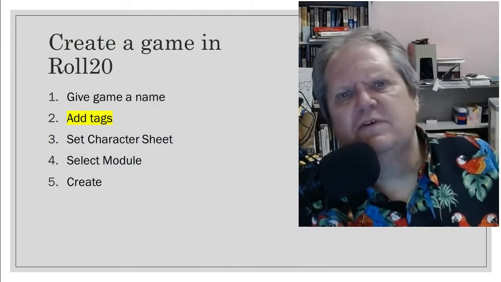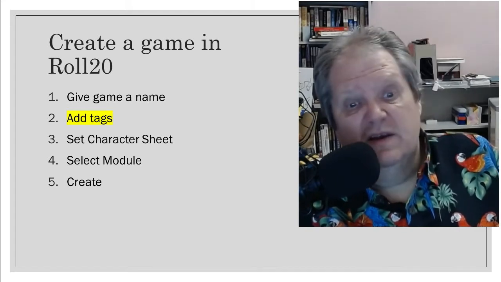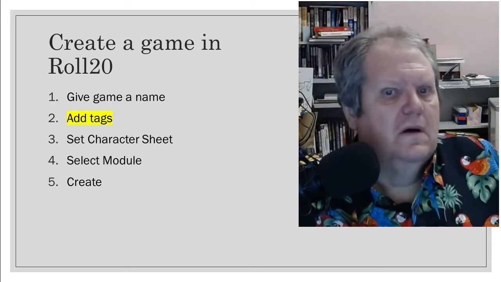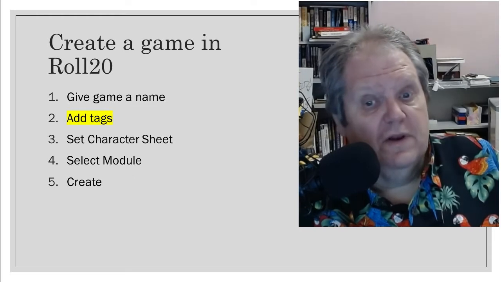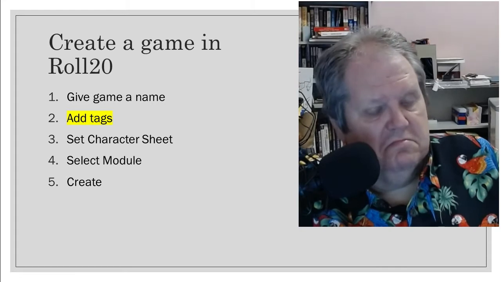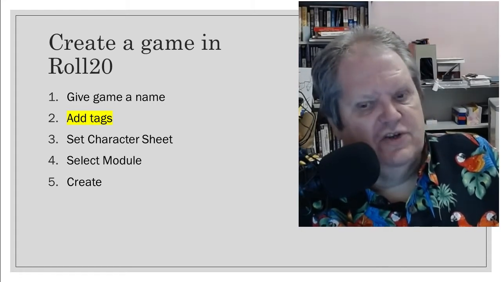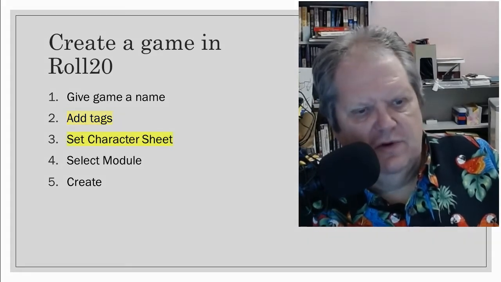So what other tags might you want to use? If you have a few different organizations that you GM for, you may want to add a tag to indicate which organization is associated with a game. Again, if you have completely different audiences, you may want to filter based on content, you know, G, PG, MA, whatever helps you to quickly find the game you need to find.